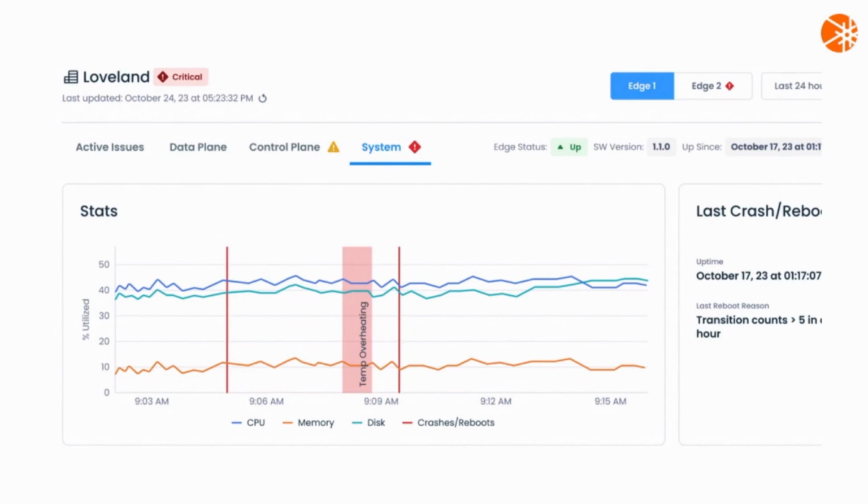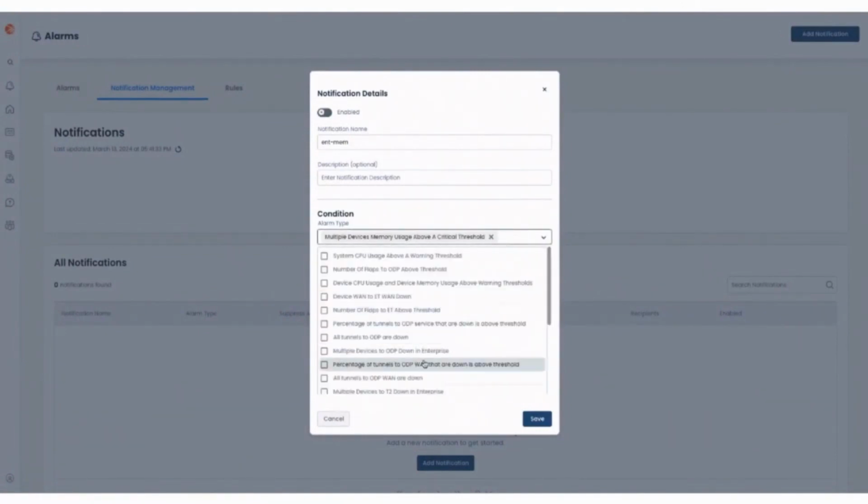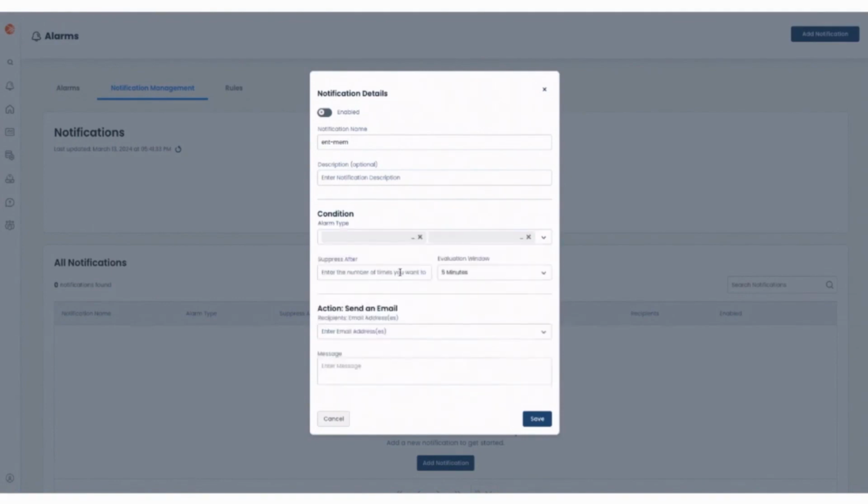Okay, so that was not the demo. The demo is coming next. The demo shows you the rules engine that I talked about. This is where you set up the rules engine, and you can see a very sophisticated and robust number of rules you can choose from to kick off actionable alerts.